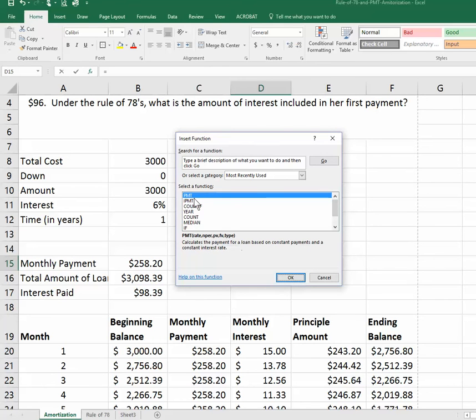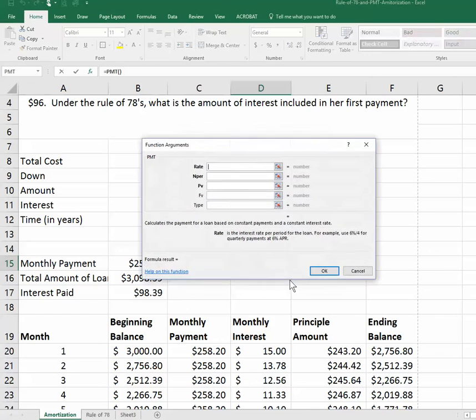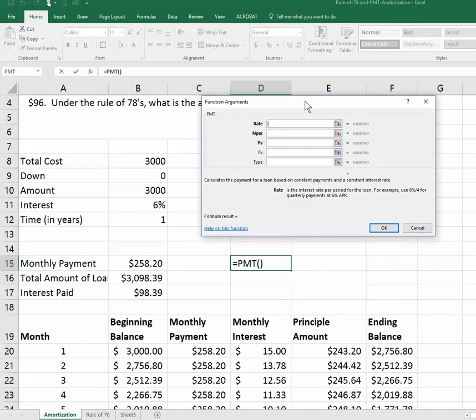If I were to select that, I have it selected, you see that, and I click OK, then it prompts me for the values to put in. And each time I click in one of these blocks to enter a value, it tells me what I need to put in there. If the values are in bold, then it's required, I have to put something in there. If they're not in bold, see how these two are not in bold, then I can put something in there if I want, but I don't have to.